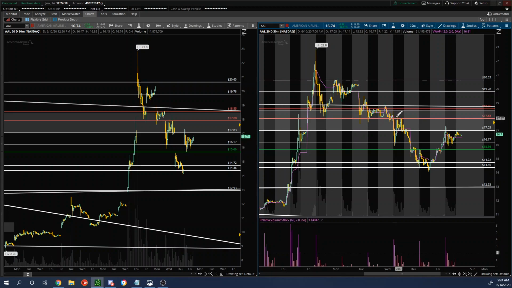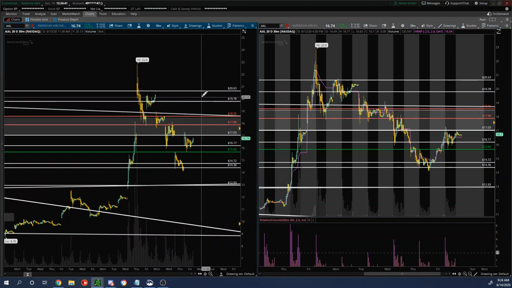What this gap down does, guys, is it puts a hell of a lot of people that are buying this stock underwater. And this is important because look at this run up it had and think about the hype that it's created, especially in retail chat rooms and retail alert services that are trying to buy the dip on this. I know several people that have told me that they're buying AAL, and I haven't really commented on it because I don't see why you would do that, especially after this run, right? They're talking about buying AAL in here, and I'm like, okay, I don't know if I agree.